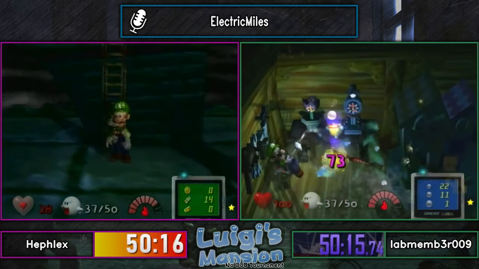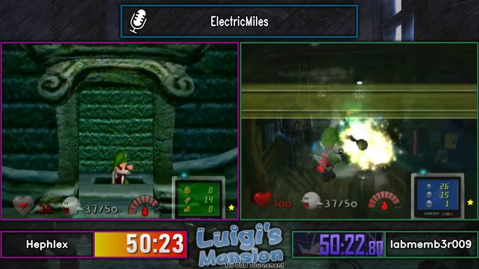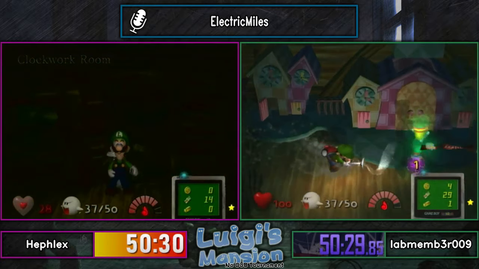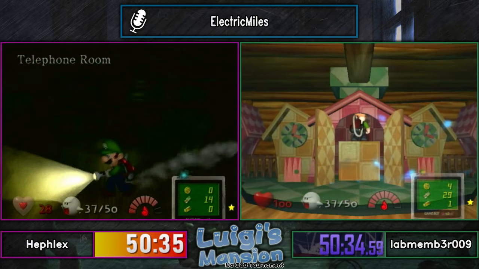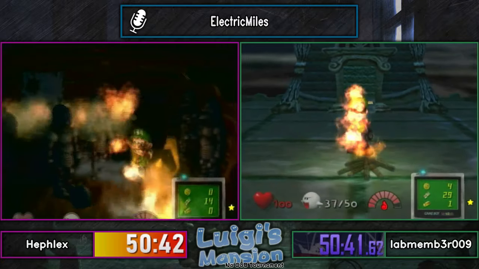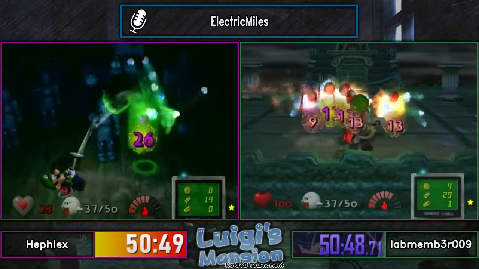Reminder that on English, you take double damage. So he is one punch and one bonk away from dying. So we're gonna see what goes on here. He has to be very careful. He's immediately going for the double burn. He does not want to accidentally bonk into that ghost.